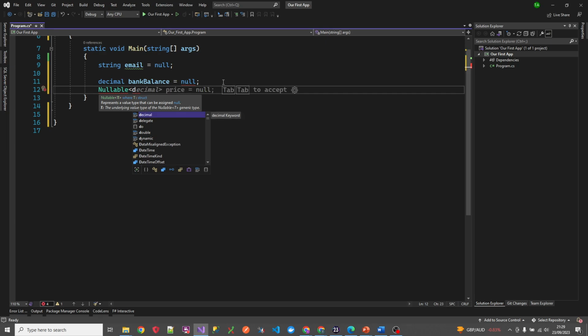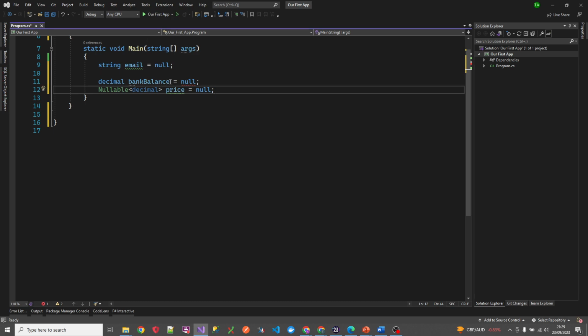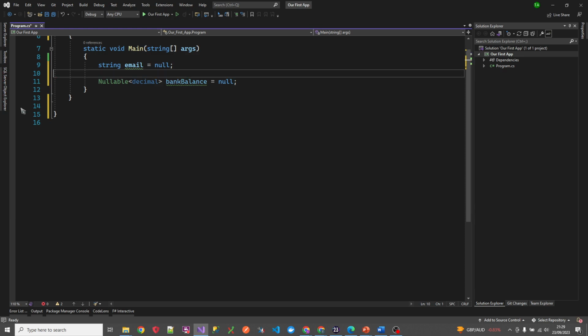I'll pretty much use the IntelliSense, but we'll get rid of that and pop that in there. And as you can see, the compiler is absolutely fine with that. It doesn't complain because that's absolutely acceptable.